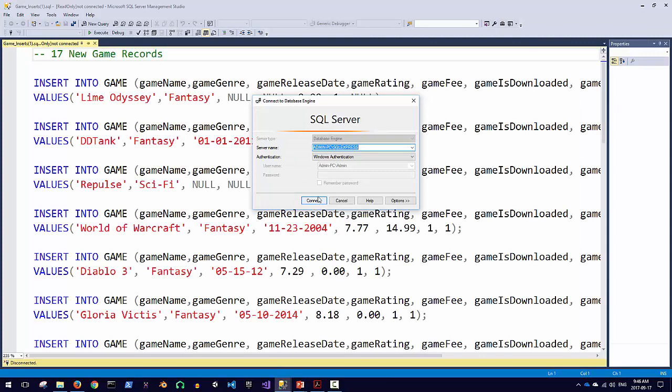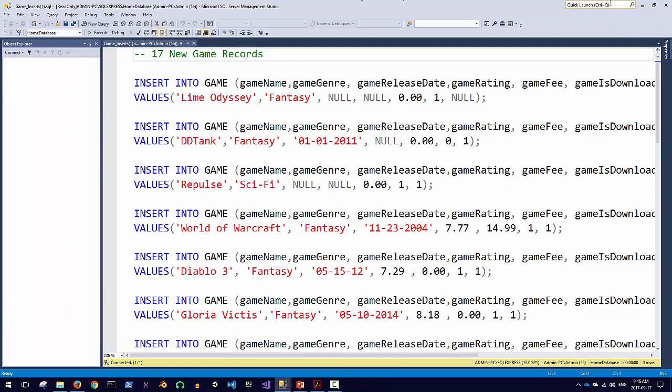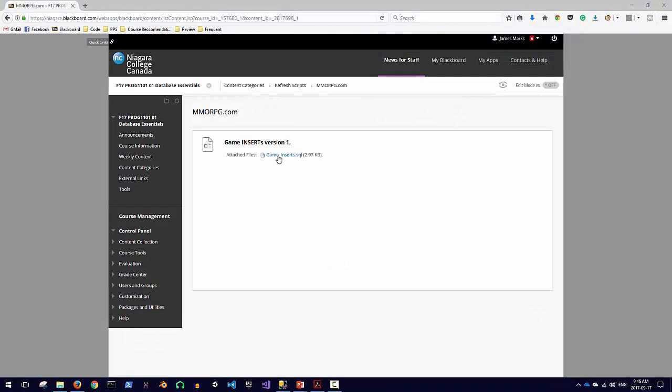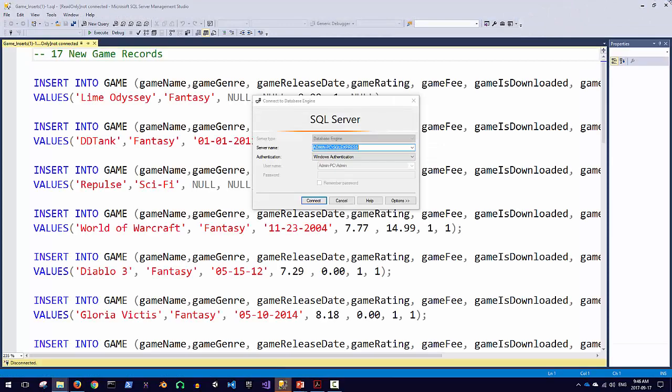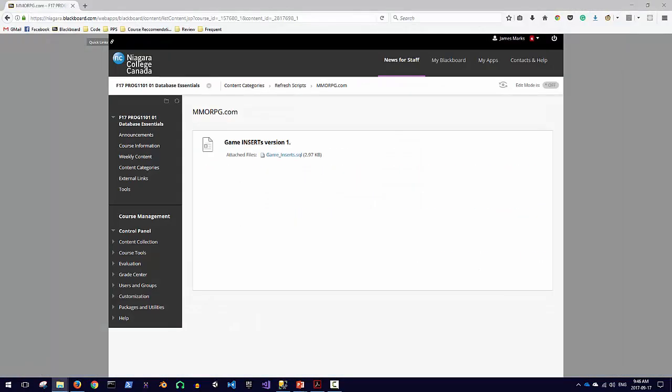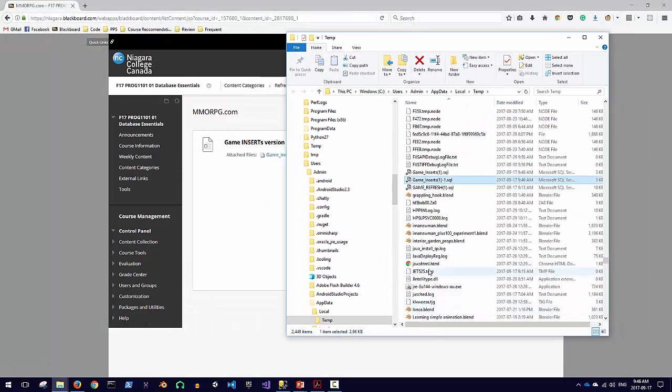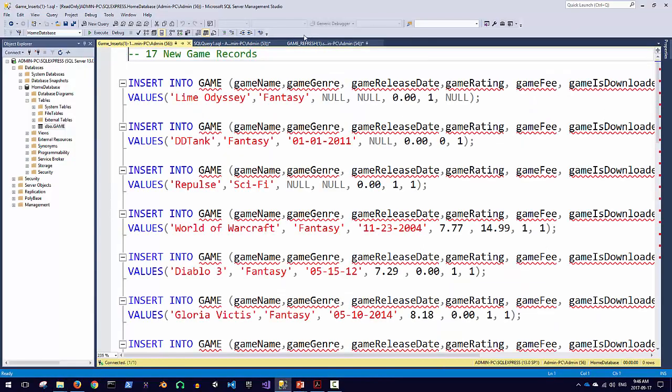Now, in my case, I'm finding that usually when I open, it doesn't open in the current instance of it, so I will be okay with just working inside of a separate instance, so I can go connect. However, you may want to instead open the file directly. I download it and then hit there, and it will open in your current instance because SQL is a little smarter that way. I'm going to get rid of that game refresh. That's something we're dealing with later.